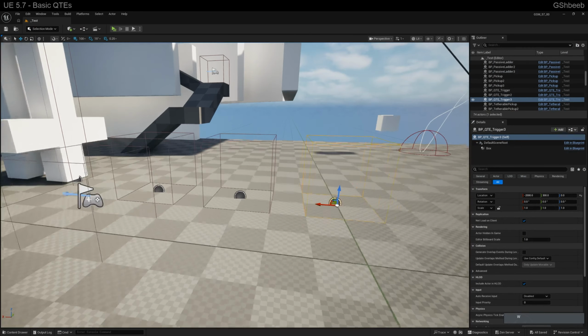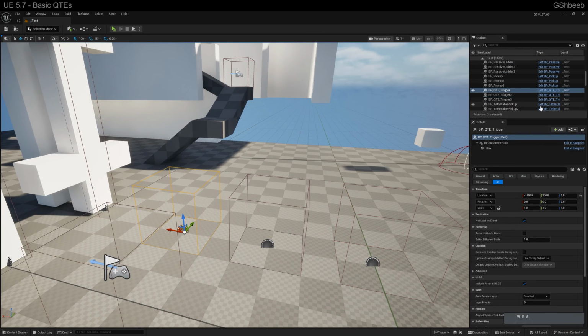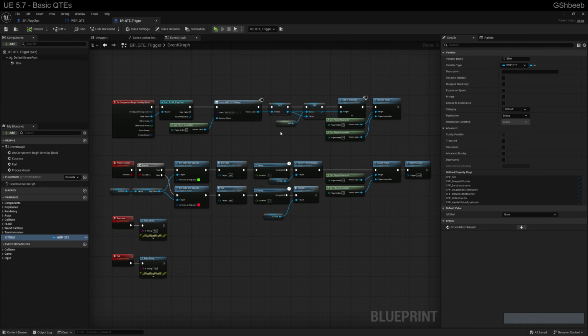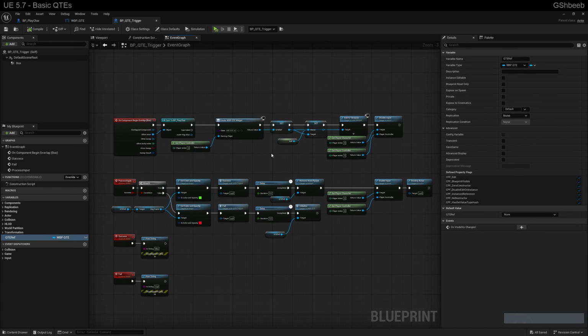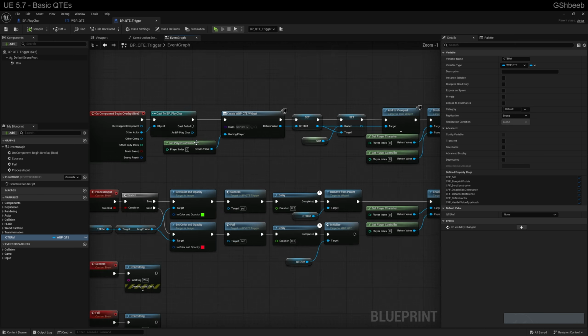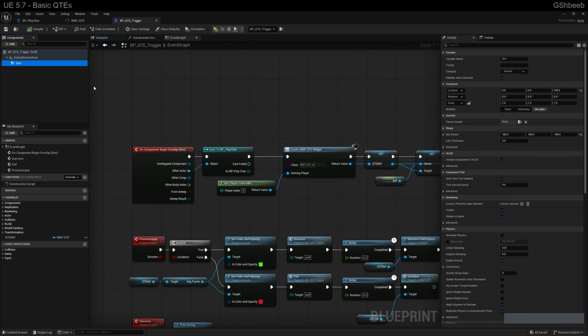So first thing is that I have this trigger volume here. This trigger volume is pretty basic in its setup. This may look complicated, but I assure you it's just a number of simple things. Inside of this, we just have a trigger box. Whatever is causing it doesn't need to be a physical object. You can call this same logic from somewhere else, but basically you just need to have a widget that's going to generate, and we're going to send it information about whatever parent is calling it.